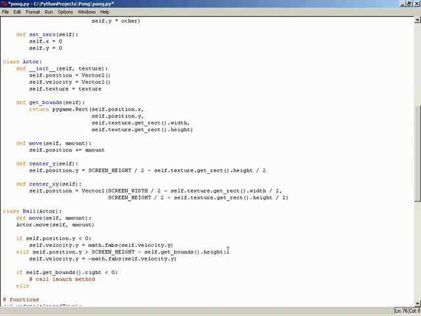So we do an elif self.getBounds.left. Though I imagine, I'm going to change this just very slightly. That is going to be exactly equal to self.position.x, because the left edge of this imaginary rectangle is also going to be where our position in left is. That's right. And if we need proof of that, here we go. That rectangle is self.position.x. So we'll cut to the chase and just put this in place here.